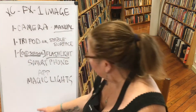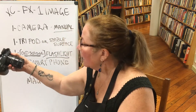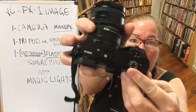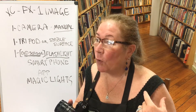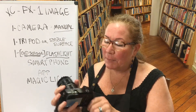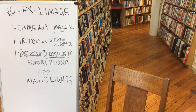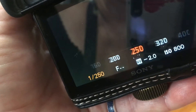You'll need a camera that you can set on manual. The little dial on the top of your camera should be on M for manual. You want to make sure it's on manual so that you can set your shutter to bulb or time — B for bulb or T for time setting. I'll write that on the board in a second. You can see here my shutter speed is set at 1/250th of a second.